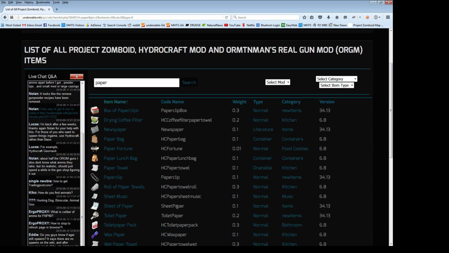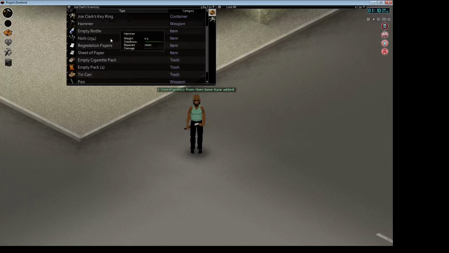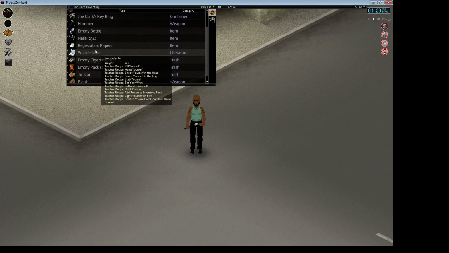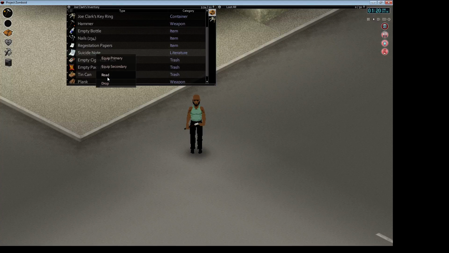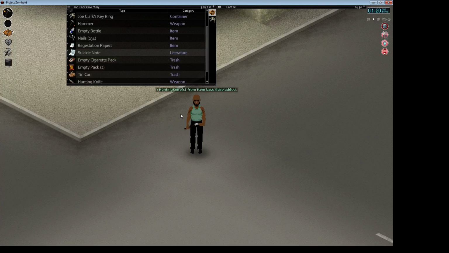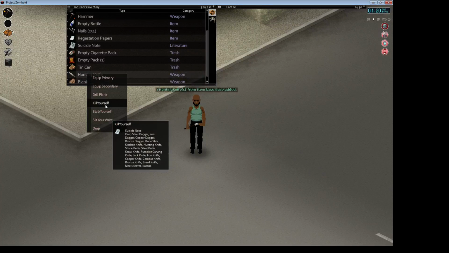Sheet of paper. Sheet paper. Okay. So, add item, sheet paper, and I write a suicide note, and I read it, and I get myself a knife, and now I can kill myself.